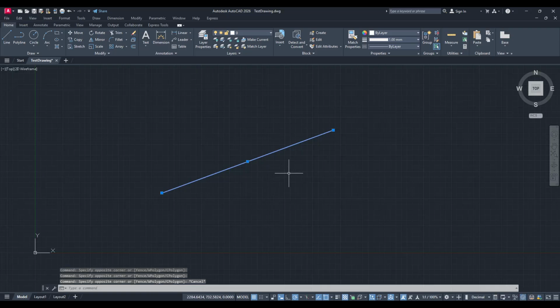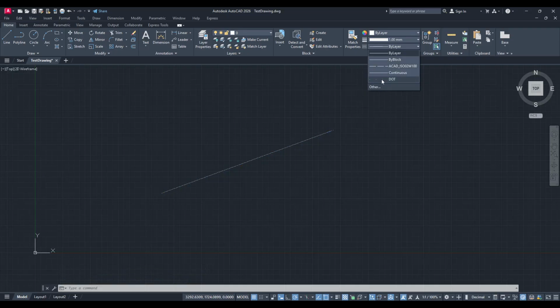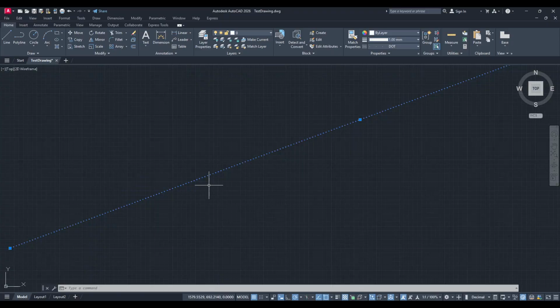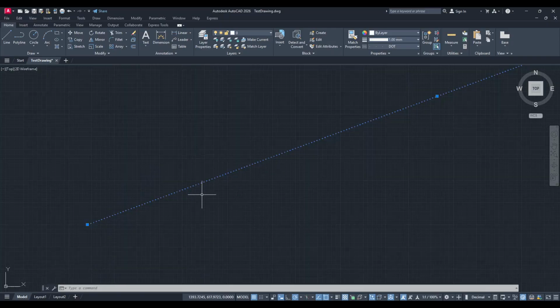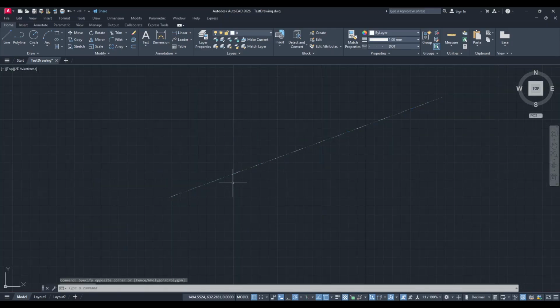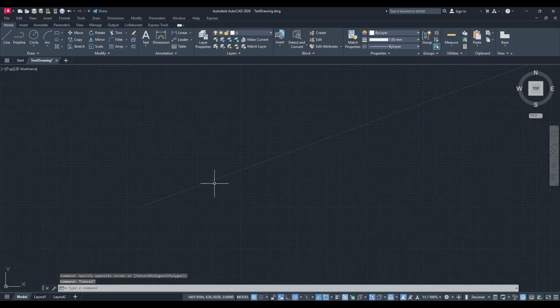Now, navigate over to the Home tab at the top of your screen. Here in the Properties section, you'll notice a range of drop-down menus. One of these is dedicated to line type. It's found adjacent to options for color and line weight. Click on the line type drop-down menu. There, you should see the list of all the available line types, including the newly imported or selected dotted line pattern. Click on your desired dotted line option.